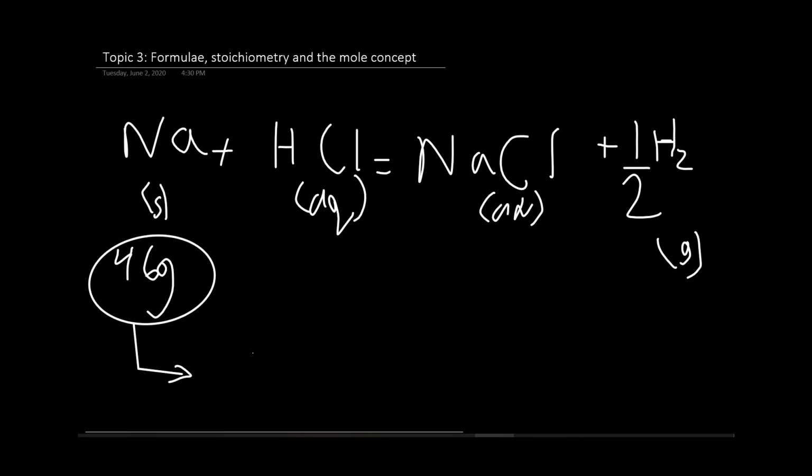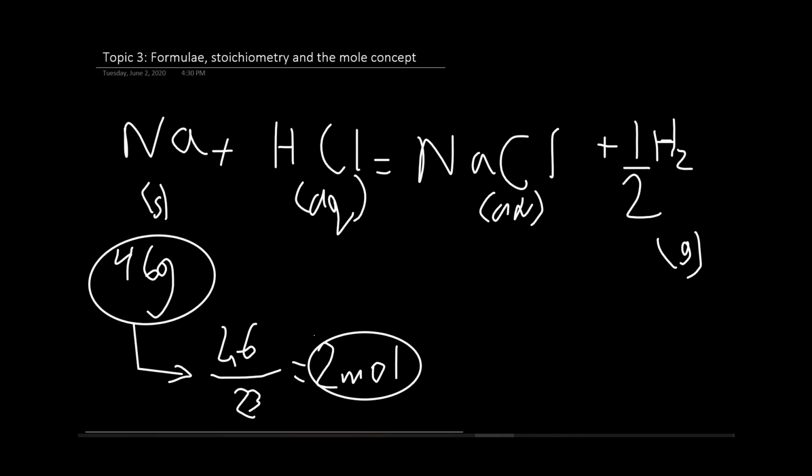Let me show you how it's done. Using our formula, mole equals mass by Mr. The mass you've been provided with is 46 gram divided by Mr, which is Ar in this case. Sodium has an Ar of 23. So the number of moles of sodium present in 46 gram is 2 moles. Now you've been asked what volume of hydrogen gas is produced from 2 mole of sodium, right? For 46 gram, aka 2 mole sodium.